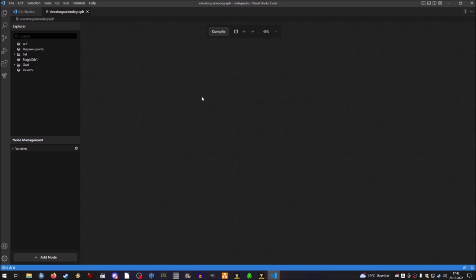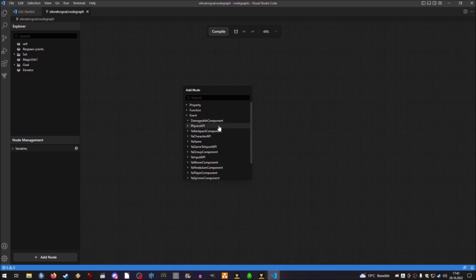So this is the node graph viewport, the surface on which we work. You can see the Explorer, which has all the objects we have set, the goal, the set, etc. everything here. And so you can click on the Add a Node button, or you can just right click. And what we first need is a trigger, because we want something to trigger. Triggers are generally found under events. Event is basically saying something happens, and from there on out we start our node graph.